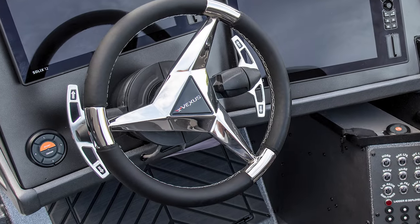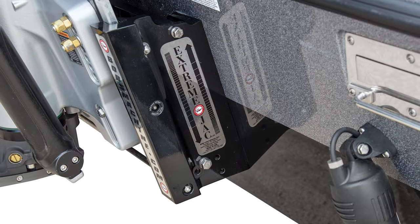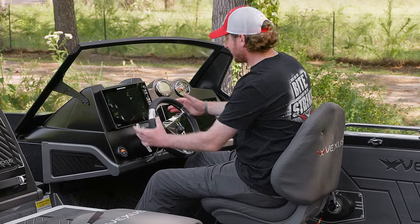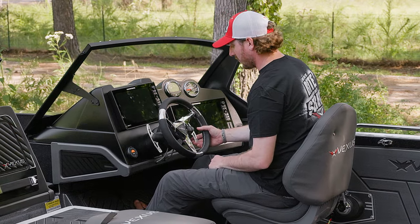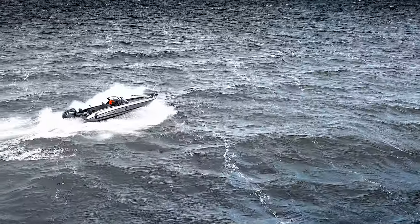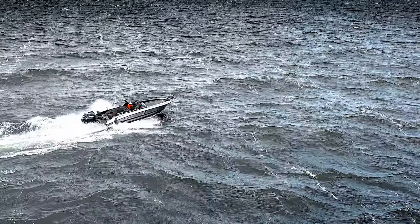You have to have these paddles. If you choose to have a hydraulic jack plate, Vexus gives you the power of choice to pick whatever one you like. That will be on the left side, and the trim for your motor will be on the right side, making it very, very easy to manipulate your engine up and down and have both hands on the steering wheel. That's a really important feature.